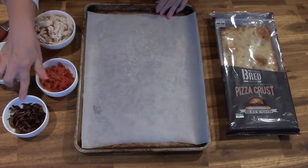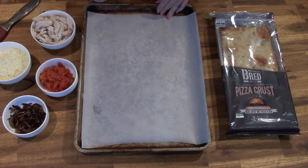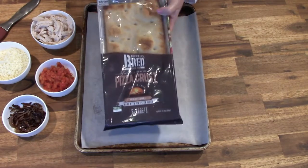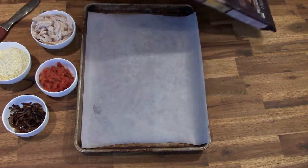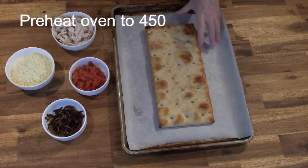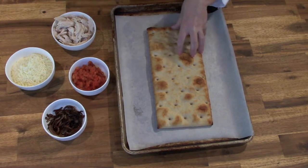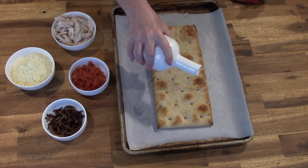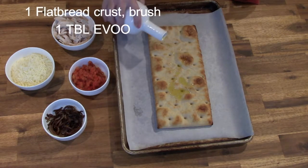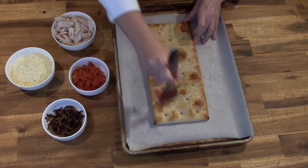Okay, now that we have our balsamic onions and we have our roasted red pepper ready, let's go ahead and build the flatbread. So start with a nice high quality flatbread crust of your choosing. I happen to like this Brooklyn bread, so that's what I'm going to be using today. Start by preheating your oven to 450, and then either on a lined or a non-stick cookie sheet, go ahead and put your flatbread down. Very, very lightly drizzle about 1 tablespoon of extra virgin olive oil, and then just brush the olive oil over the entire top of the flatbread crust.